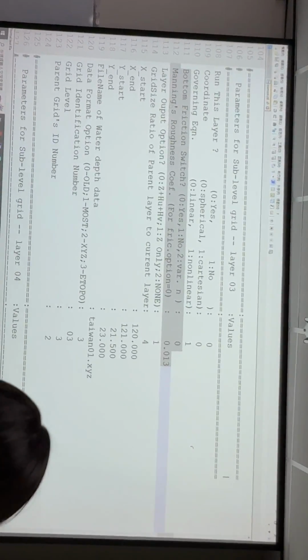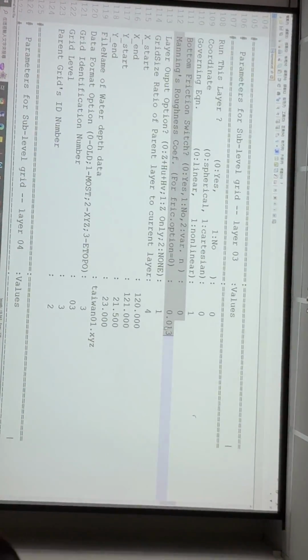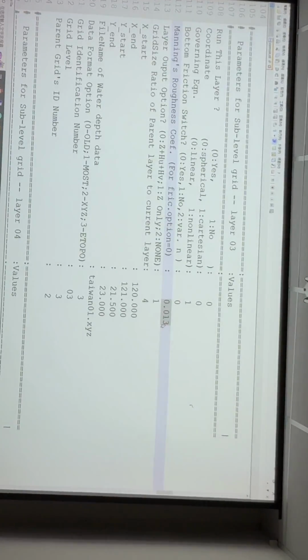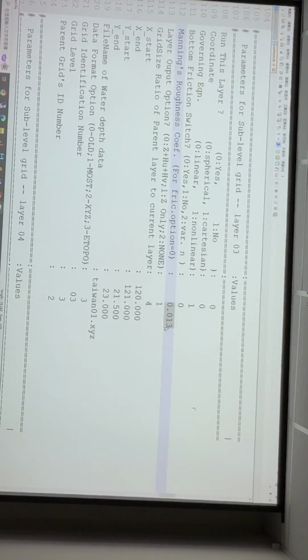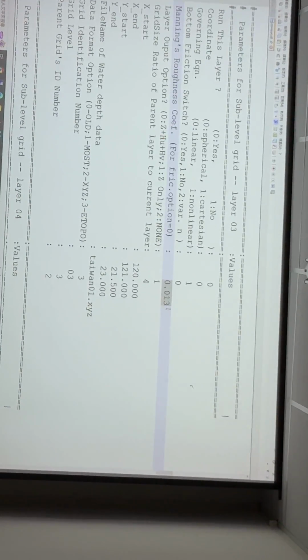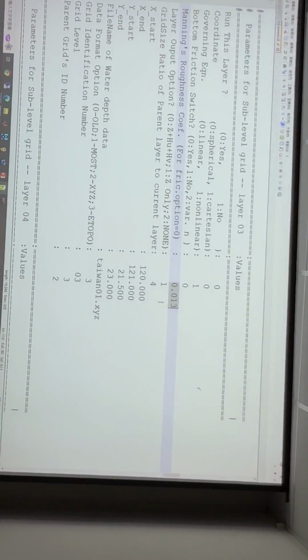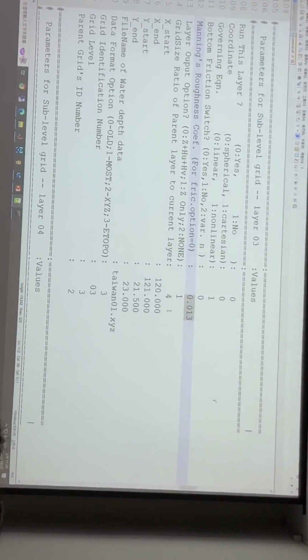And the remaining roughness coefficient can be arbitrarily given, based on the type of the friction that you are going to input. So you can enter any value, but the value should be reasonable based on some scientific reports.